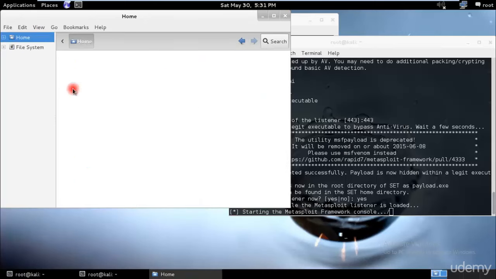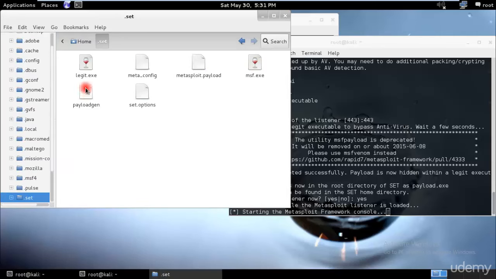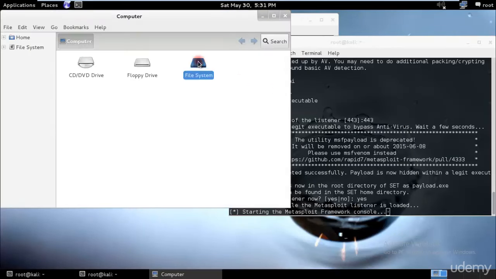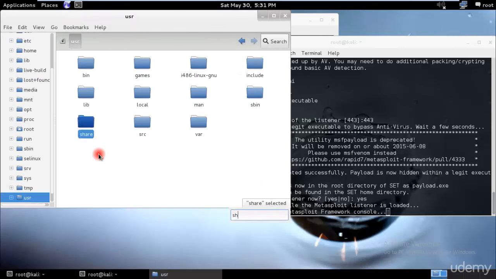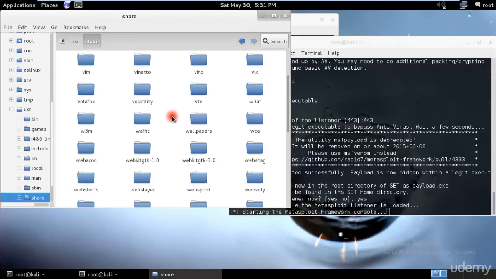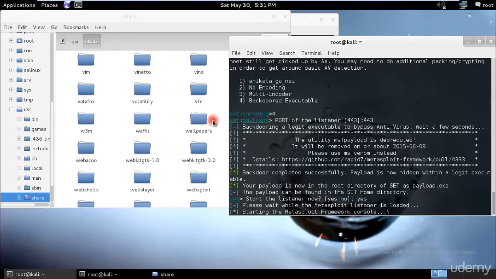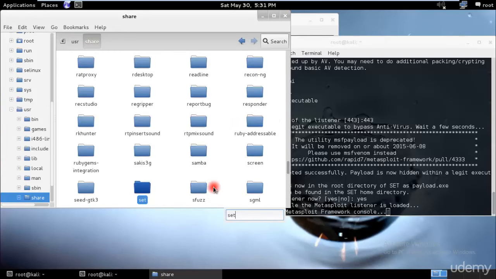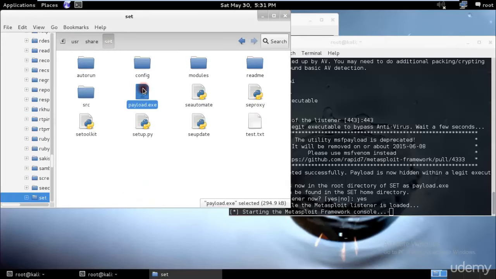I'll just go to the root, file system, user, share, SET. Okay, it's taking quite a while. Okay, we have the SET, and here we have our payload file.